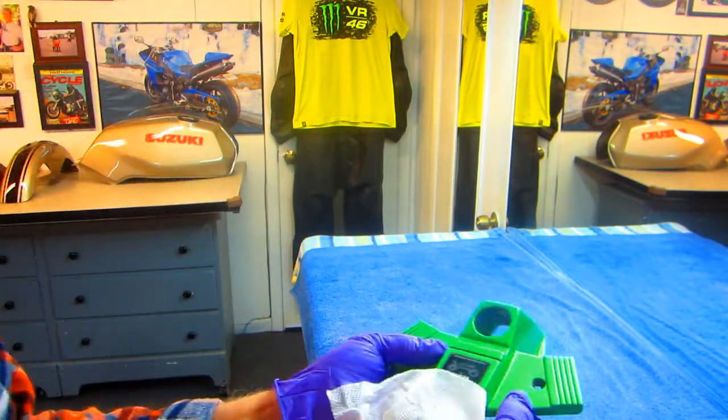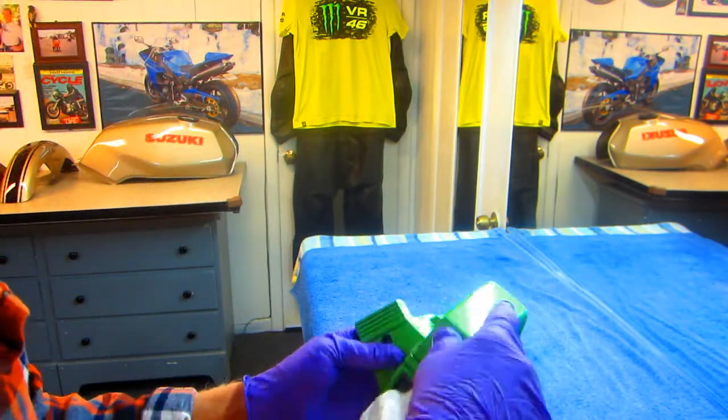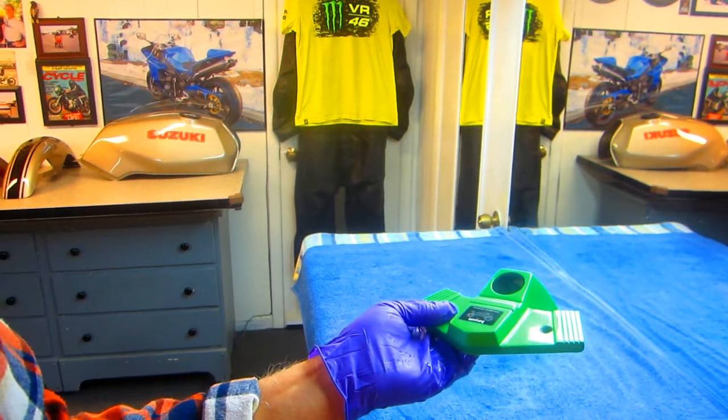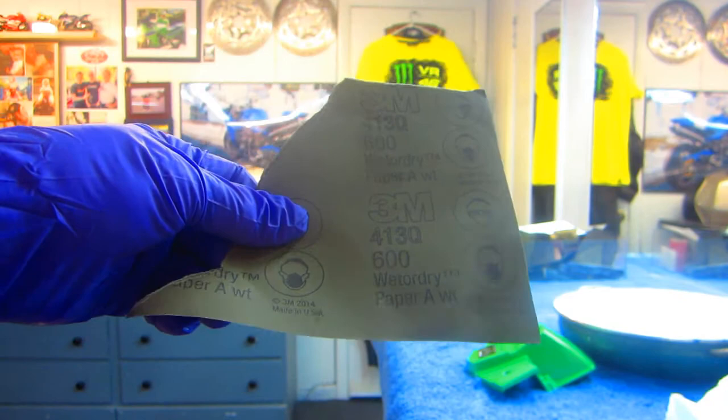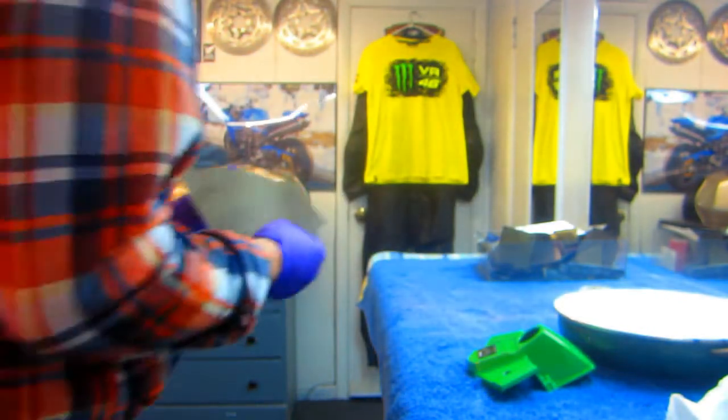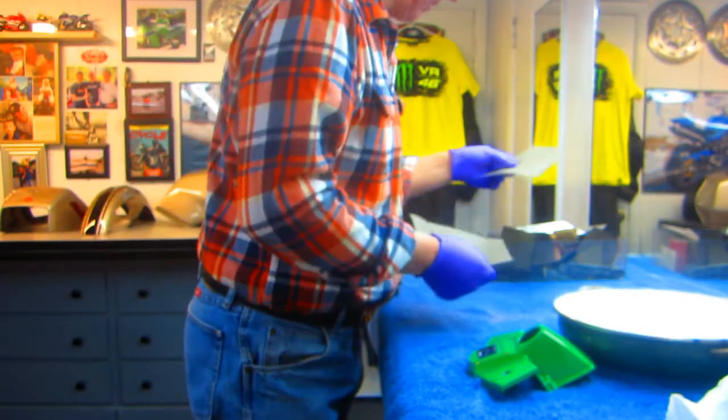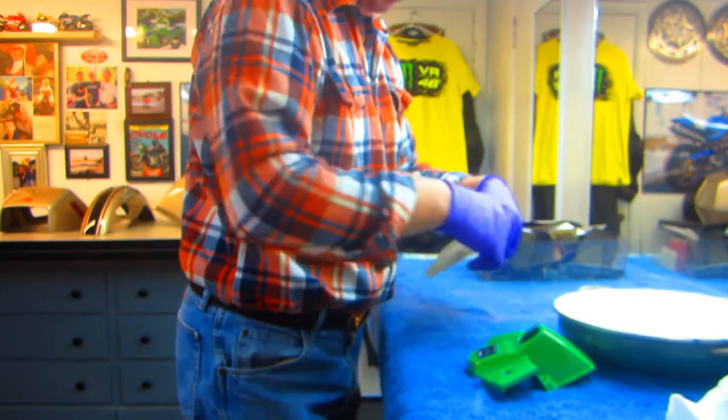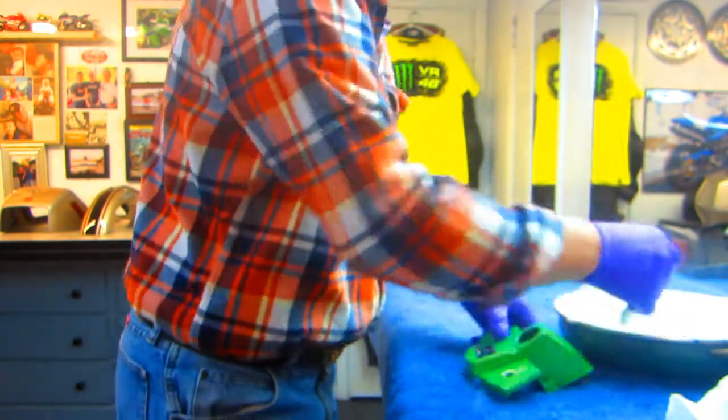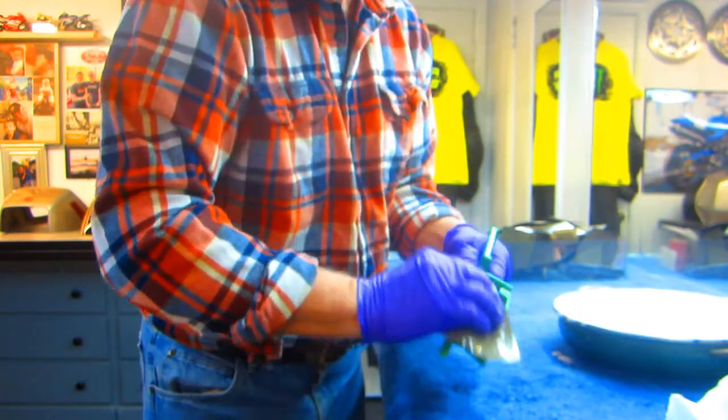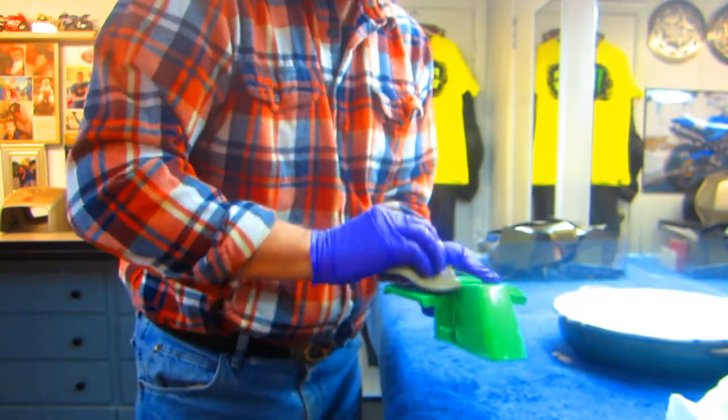First thing is, I see there's a big crack in the paint. I'm going to get some 600 paper, sand this all down before I even start. Some 600 sandpaper will knock this down. Again, I got all the grease off it, that's step one, as it always is. Some wet and dry sandpaper, since we're going to repaint it.